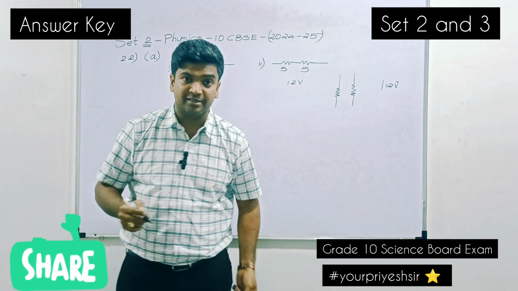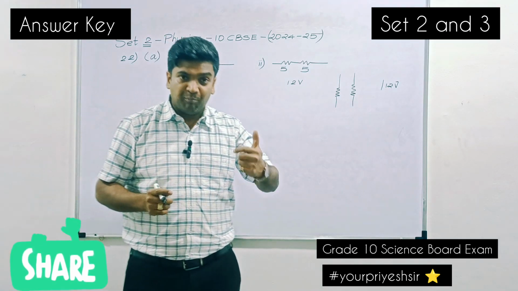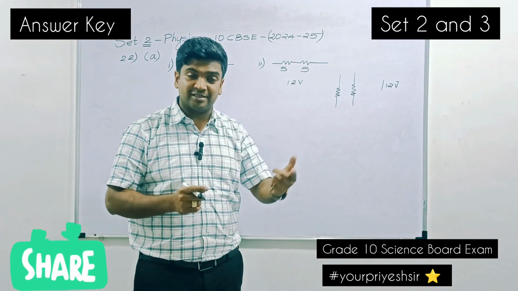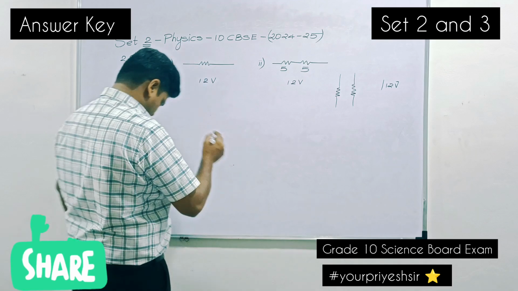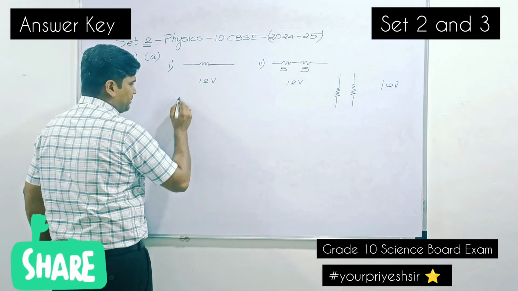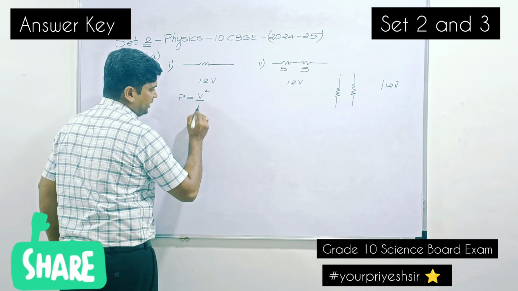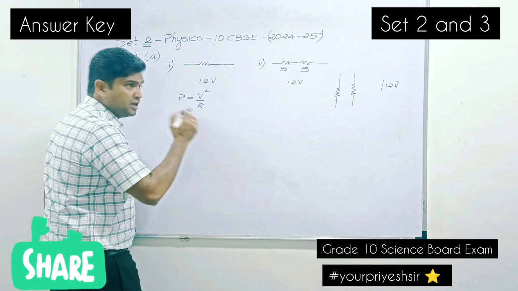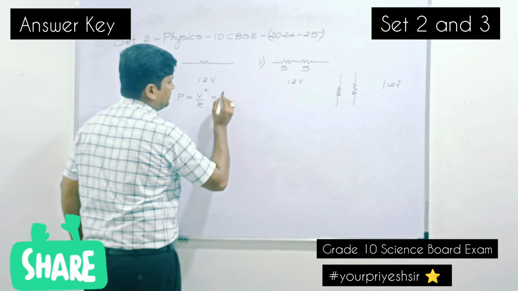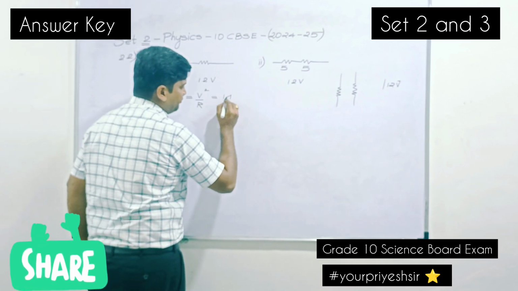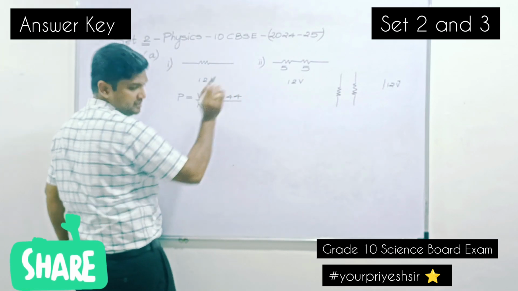Justify your answer. Oh, ये थोड़ा सा मतलब सोचना पड़ेगा. पावर ढूंढना है in all the three cases and check करना है किसमें पावर मिनिमम है, किसमें पावर मैक्सिमम है. So पावर के लिए बेसिक फॉर्मूला क्या होता है बेटा? V square by R. ठीक है? Let's go for the first one. So V square मतलब 12 का स्क्वायर हो जाएगा 144. रेजिस्टेंस कितना है? इसका भी 5 है ना?